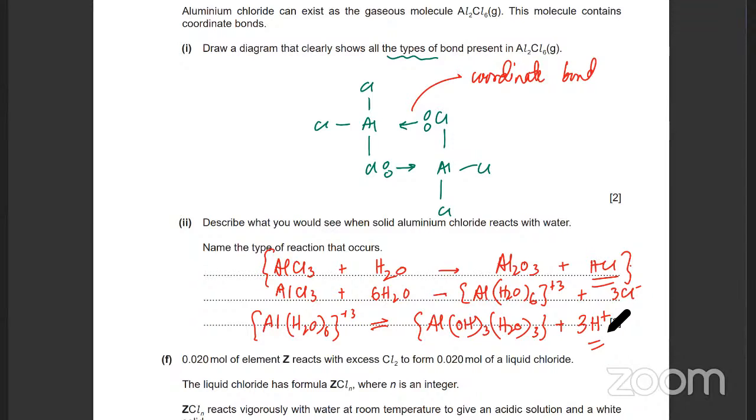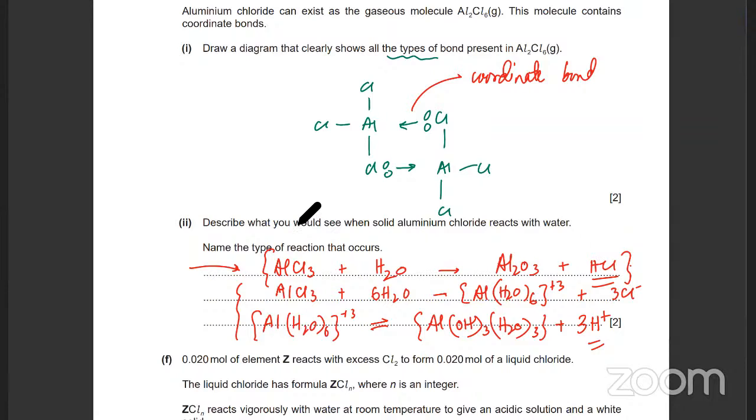So the solution has HCl, which is aqueous. And you also have aluminum hydroxide, which is kind of the same thing as aluminum oxide. So it's better to go with the more detailed reaction, which is this one. Anyways, the whole question wasn't even about the equations. You just had to name the type of reaction, that is hydrolysis.